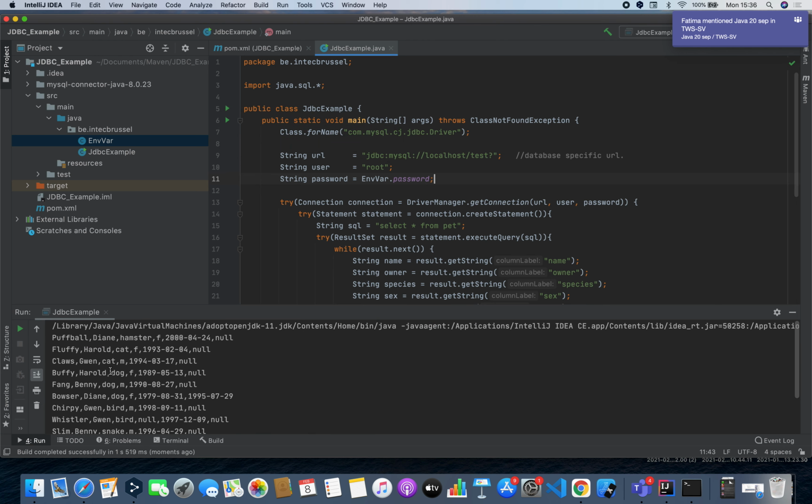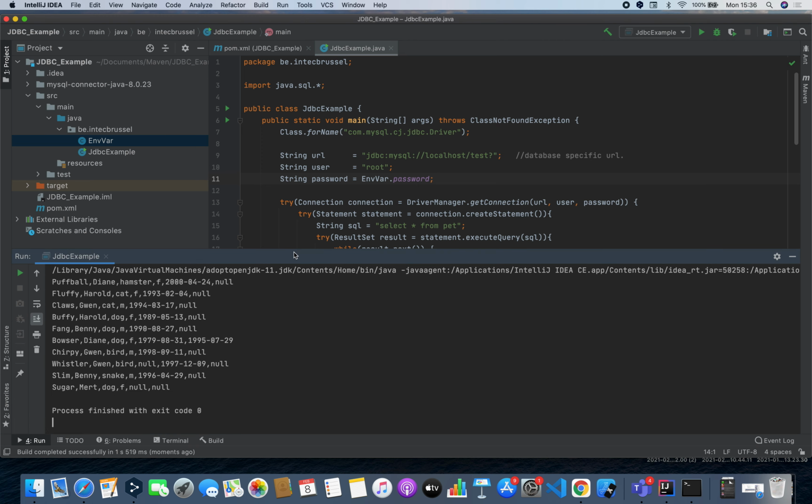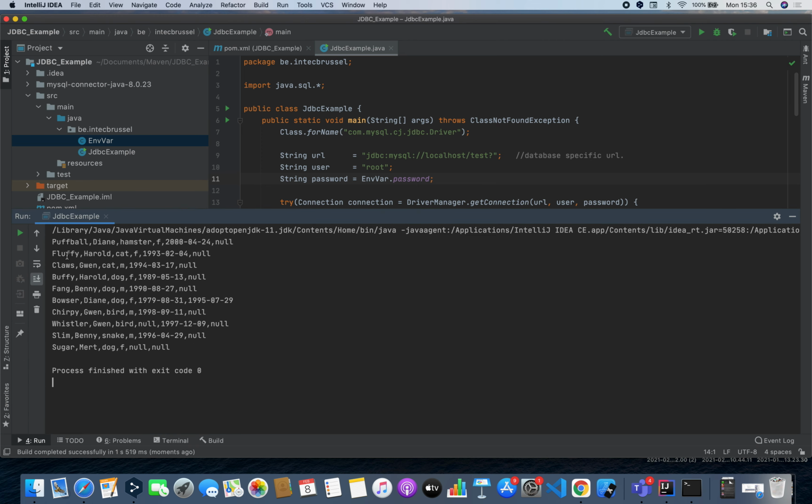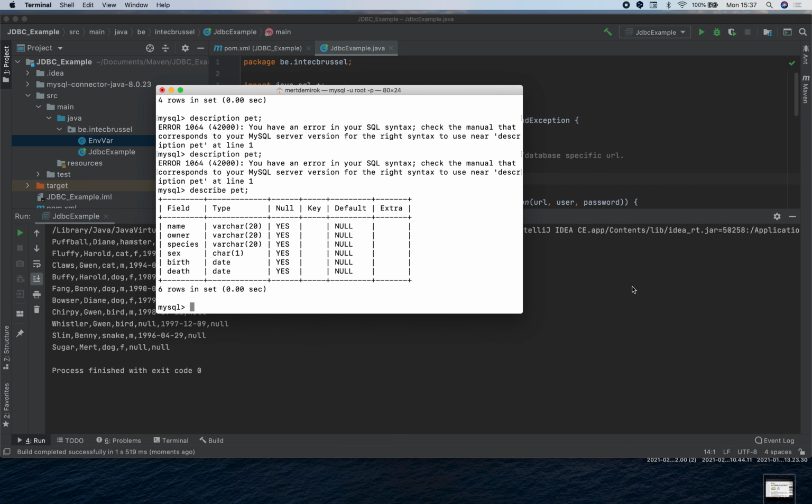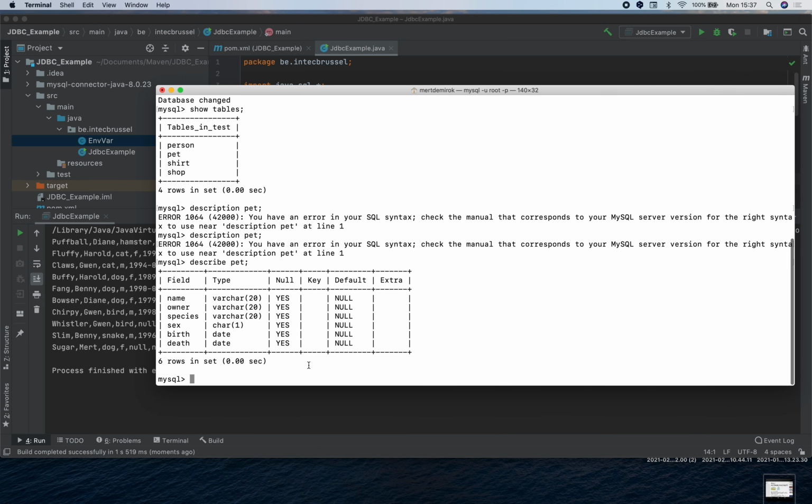Voila. We can read our table from the database from our Java application. Let's control this. I connected to MySQL from my terminal.